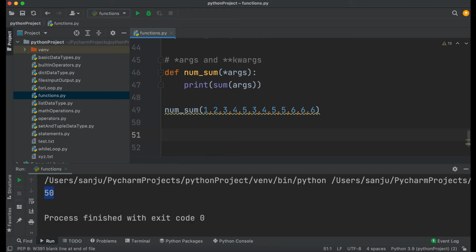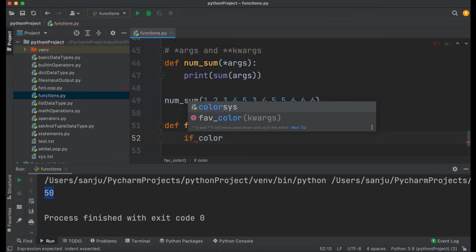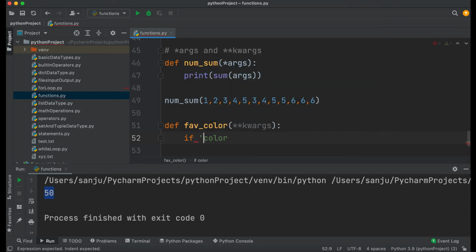The same thing with the keyword arguments for the dictionary. So let's look at the example for that. For example, I create a function called my favorite color, and I don't have any dictionary defined or something. So what I'm going to do is say, okay, my keyword arguments, whatever is coming when I call my function, and then I check if, create some kind of variable to check as a key. I say if color in kwargs, by default it is going to check in the keys.